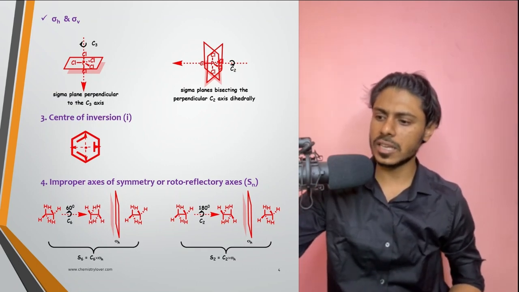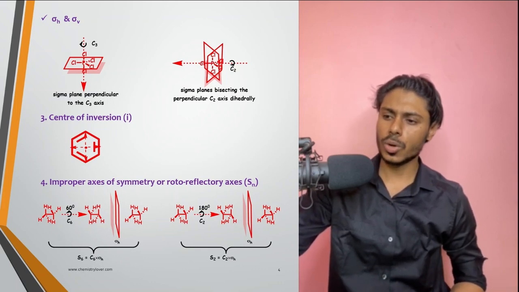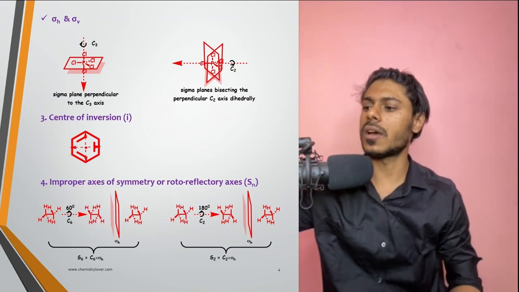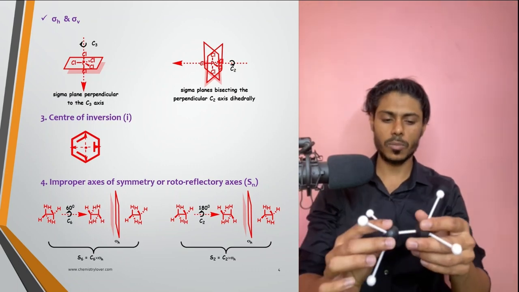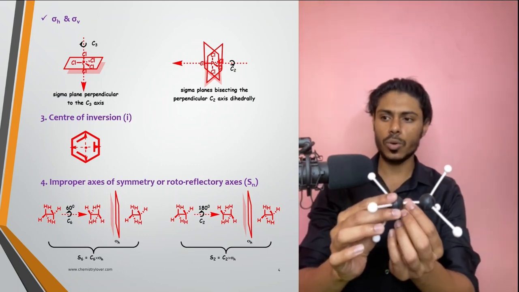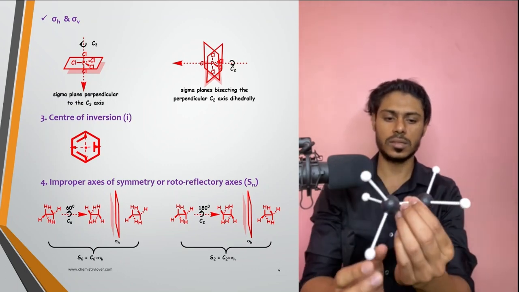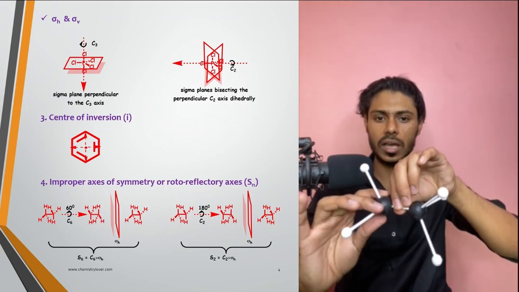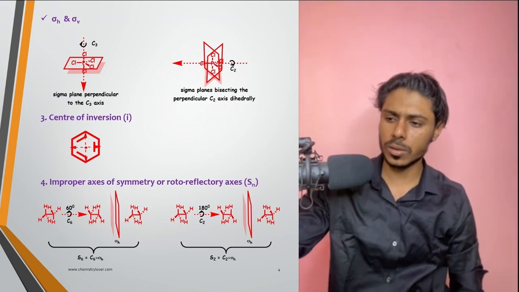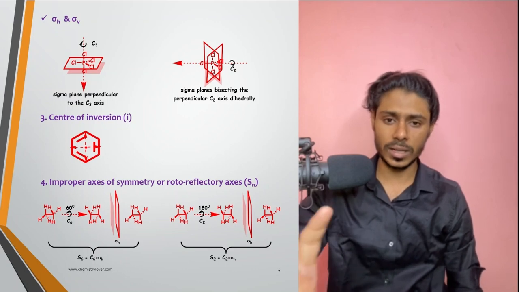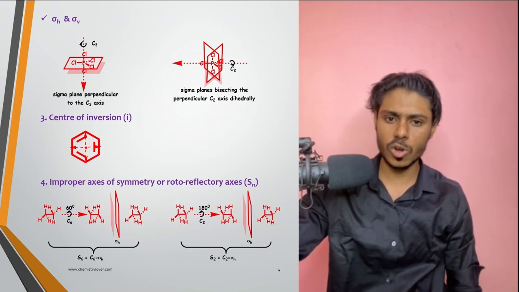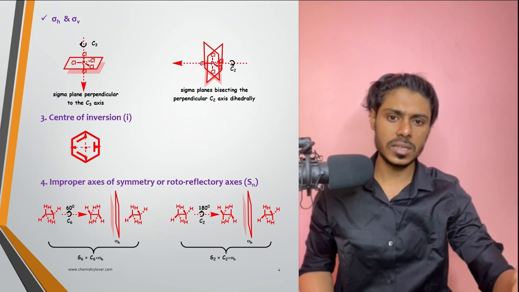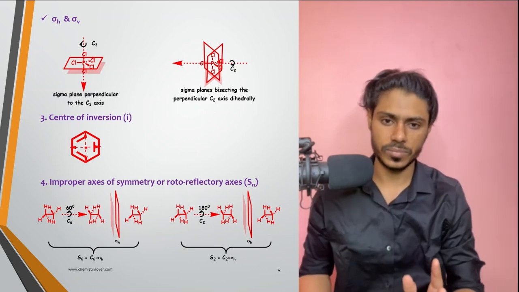Now if we rotate the ethane molecule by 60 degrees, this is our ethane molecule, and I am showing you with the model. We are rotating the whole molecule, not along the bond. So we are rotating the whole molecule by 60 degrees, not along the bond. This is called a C6 axis or C6 operation, because if we divide 360 by 60 degrees, we get 6. So this is a C6 axis of rotation.